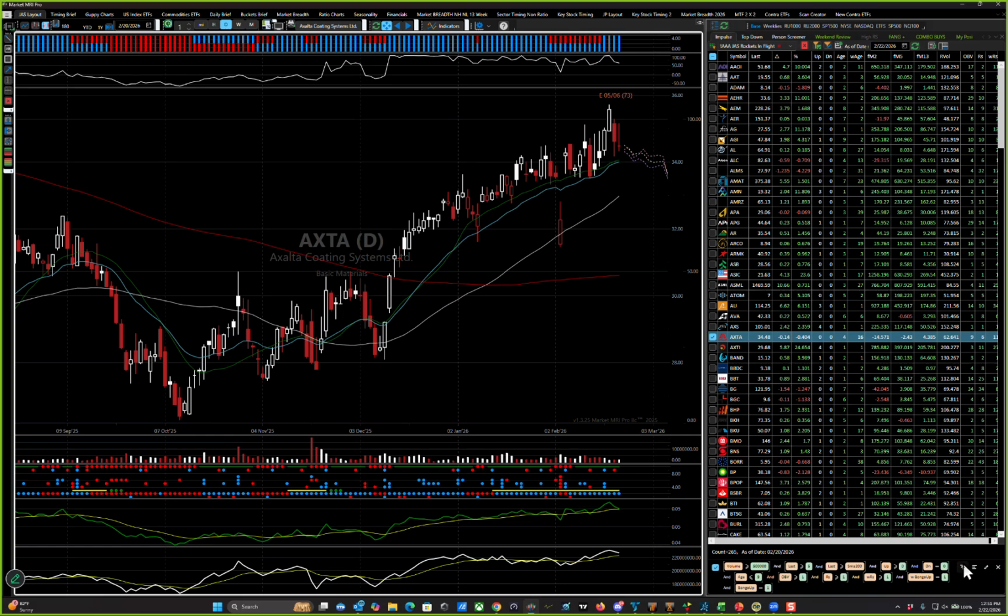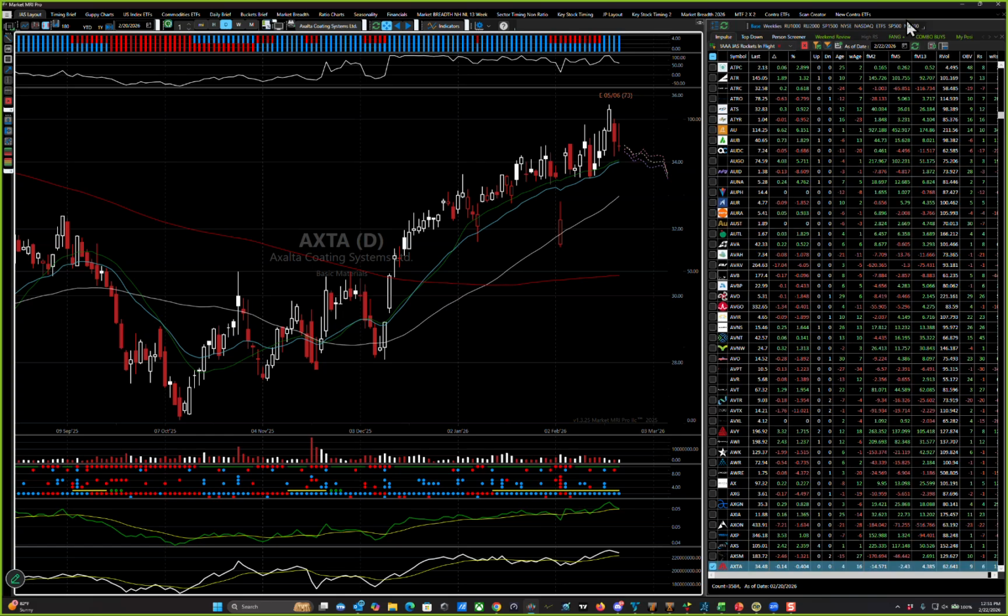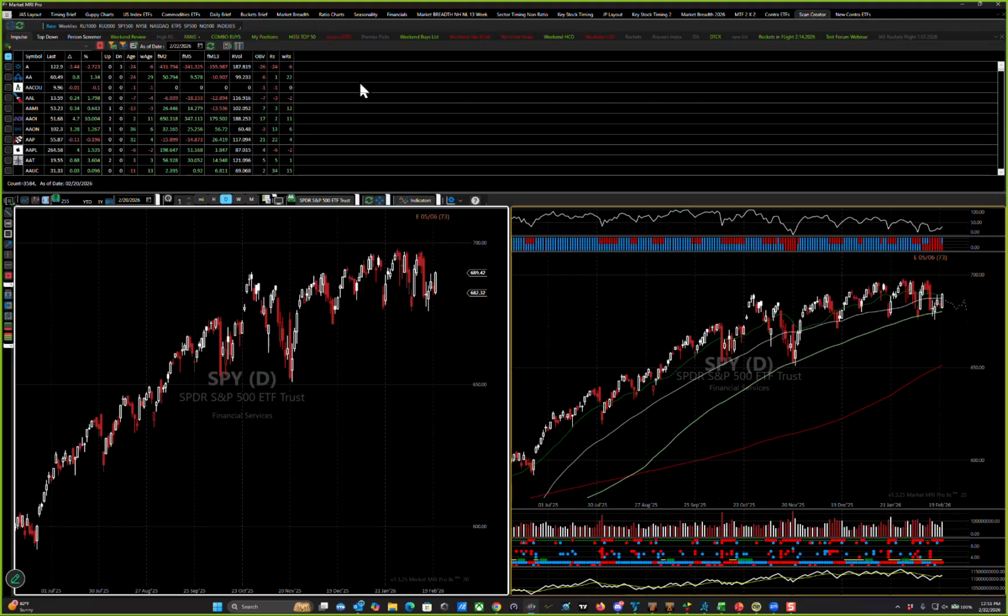So if you're going to go and do your own filter, you're going to come up here. Well, first thing you're going to do, let me go into my scan creator. And what you might want to do, again, it's up to you, is come in here and go to the column chooser and maybe add whatever columns you want in here. Okay. And then crosses and things like that.